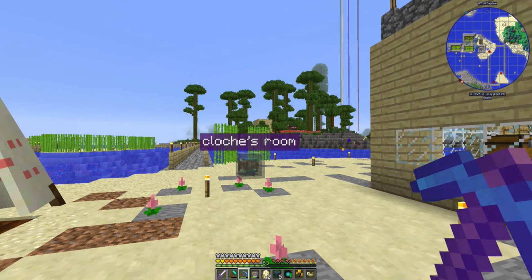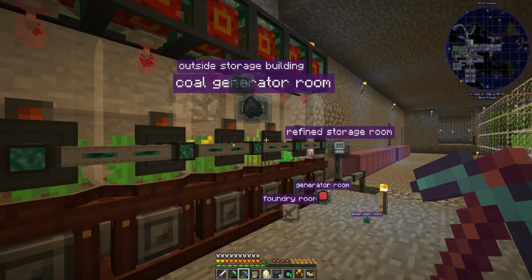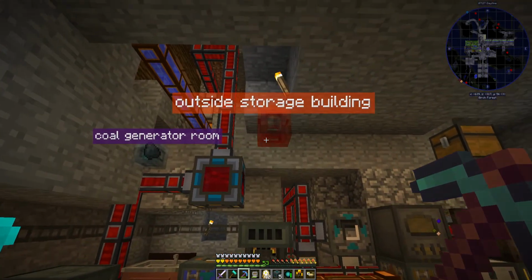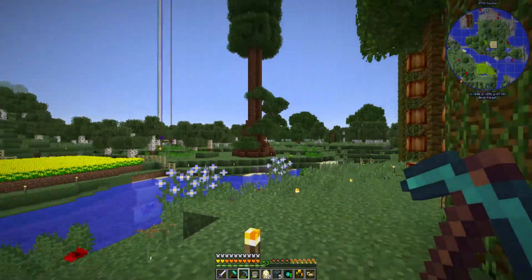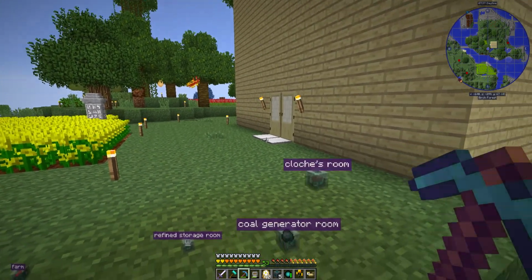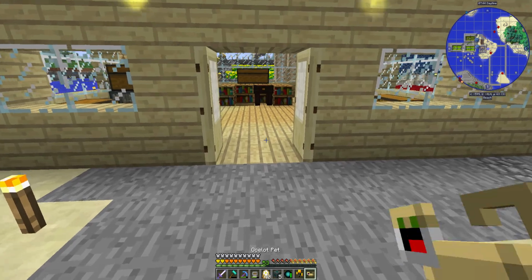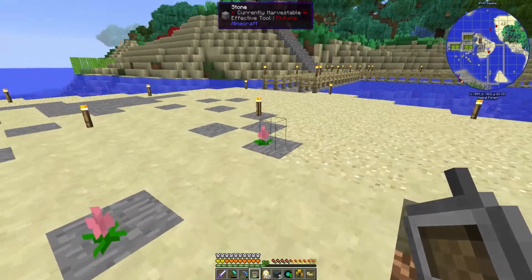Well, I can go to the Cloche's room, and then from here, come here. Coal generator outside. Well, maybe I can go here. Yeah, it's just too far. Go there, then there. That works in its own way, I guess. And it's better than nothing, right?